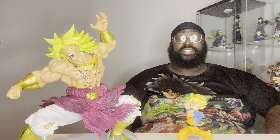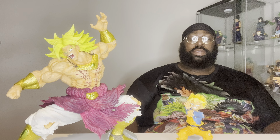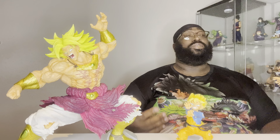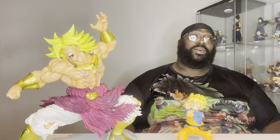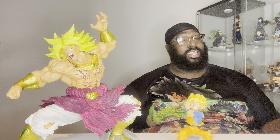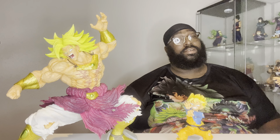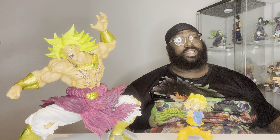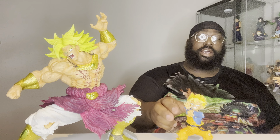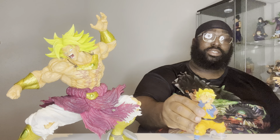Like I said, we don't have any Goten figures from Kujis. Definitely the smallest out of the lot and definitely the most inexpensive. How inexpensive is it going to stay? I'm not really sure, but as of right now he is the most inexpensive one out of all the prize figures from the History of the Films. Definitely one you might want to try to snag up as soon as you can.